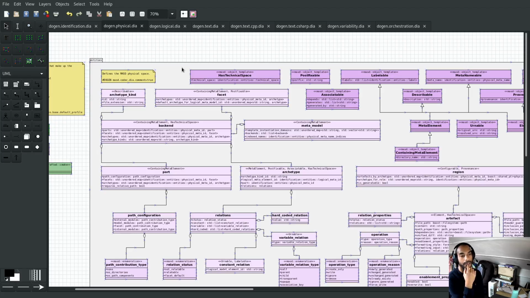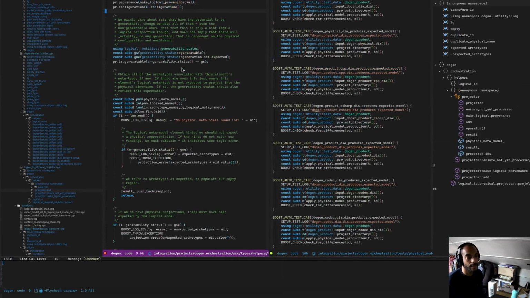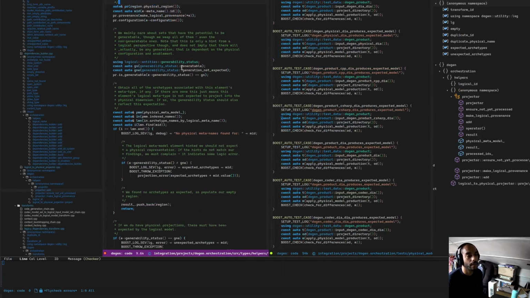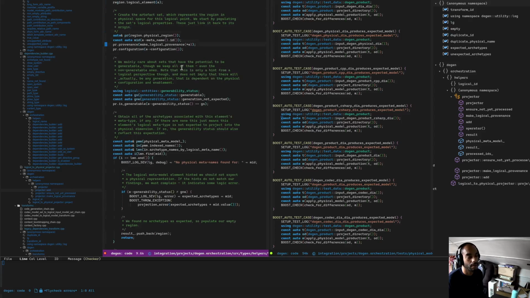Alternatively, we could say that there is an index of meta name per technical space, and then we could just access that index. This is the annoying thing. Sometimes you just want to do something absolutely trivial that should take you 5 seconds, and then before you know it, you need to re-engineer the whole model.